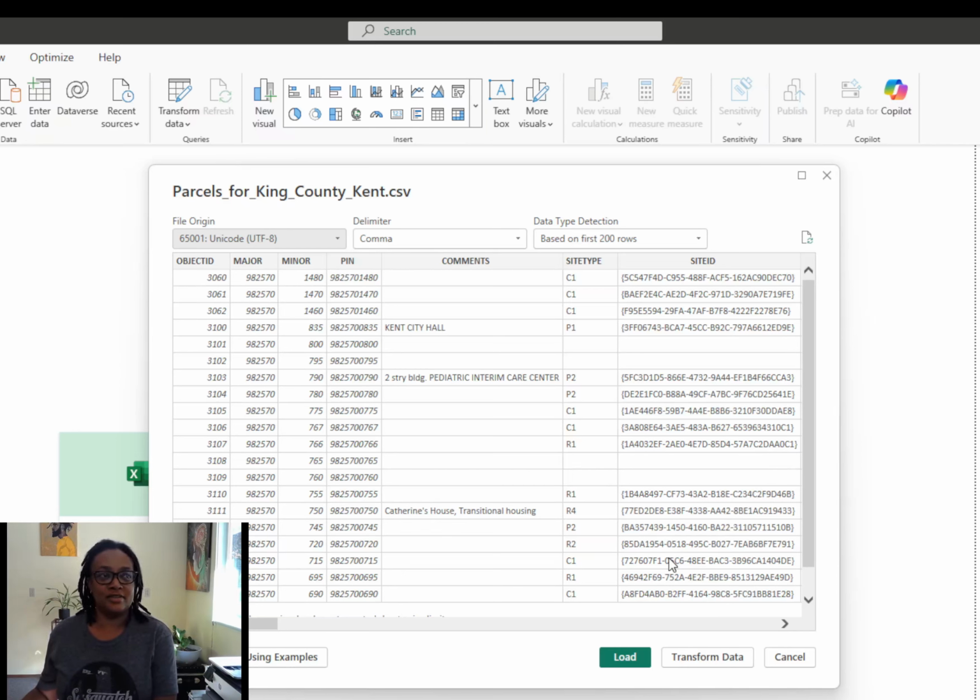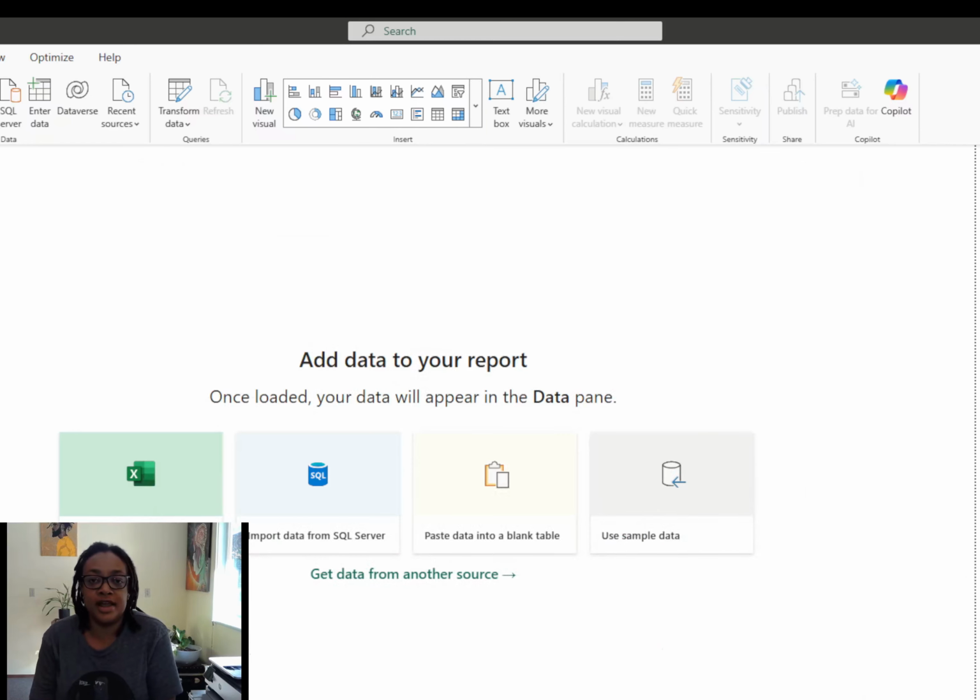And as it's loading, it will say, please wait for a bit. And you will see a preview of the data that's being loaded. Depending on what you've got, if you've got an Excel file, you might see the list of sheets and everything. Now, you have an option to transform that data. We're not going to do that yet. Just hit load. And we're going to load that data into Power BI.